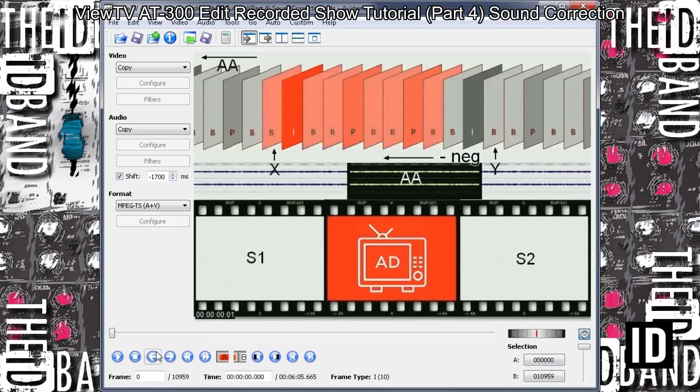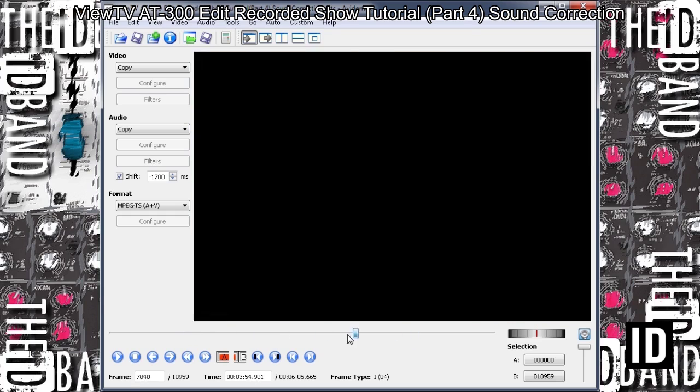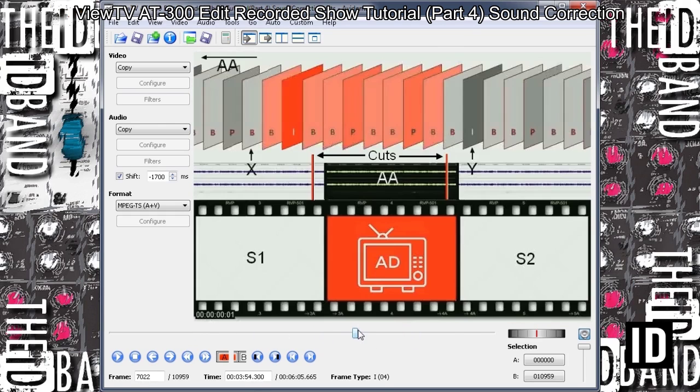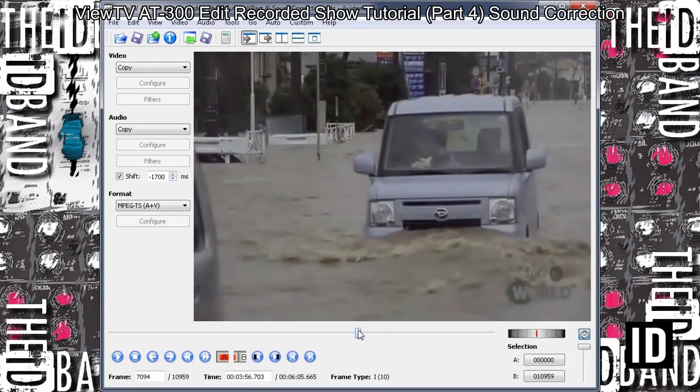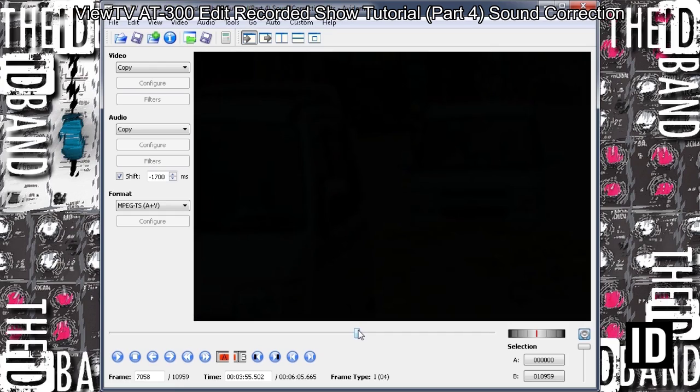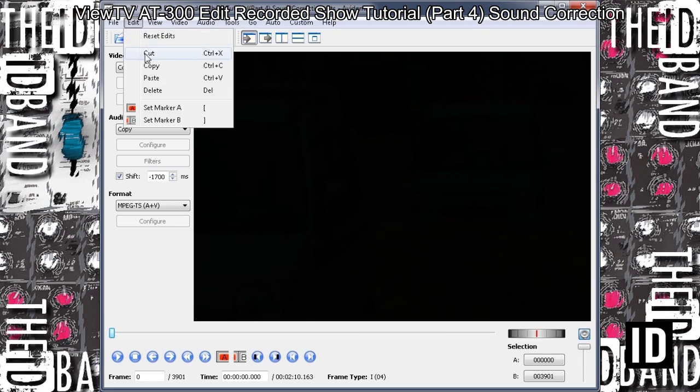So this is what I do. Usually I will go in fast forward until an intro. So let's go to something real. Okay, here, let's say this is the start of my show. So what I'm going to do is hit the B to take out all the junk in the front, because usually I record it like an hour. I have it start recording an hour before the actual show. So I'm going to just hit Control X to cut.